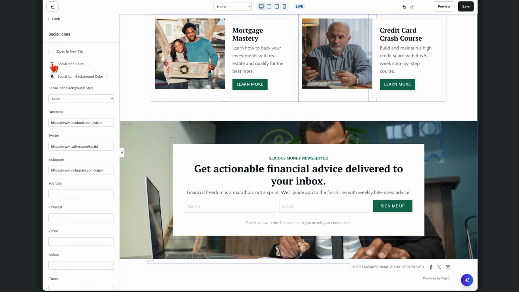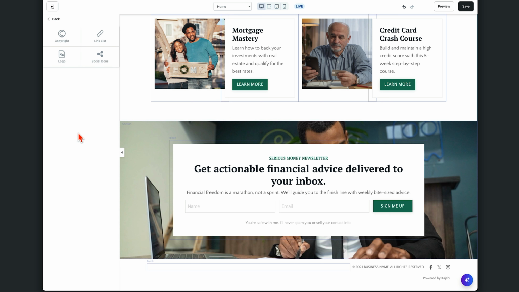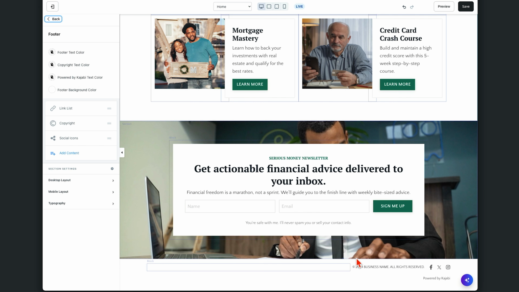You can change the color of those icons. You can put a background color to them. You can actually change the style of them like this as well then. So this is how you can play around with that footer, add other things in there, put a logo down there if you want, and the powered by Kajabi, keep that in there as well if you're set up as an affiliate. That can be really useful if somebody sees your site and likes it and they think, let's come over and have a look, then you can earn some affiliate commission.